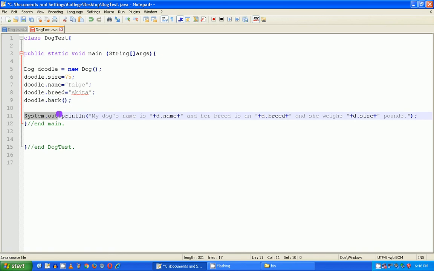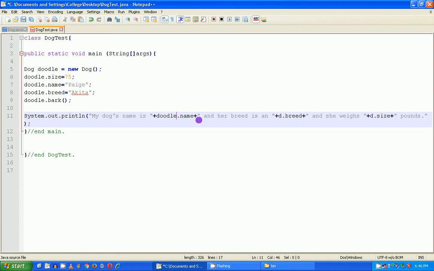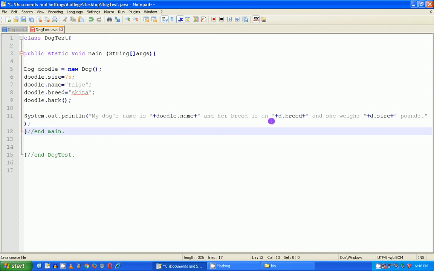And then when we get to this part, System.out.println, in double quotes, we have "My dog's name is " with a space, plus d.name, and instead of d.name, I just changed it to doodle up here. So plus doodle.name, plus, in double quotes, a space, " and her breed is " with another space, plus d.breed.